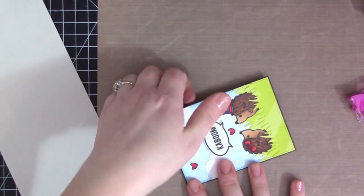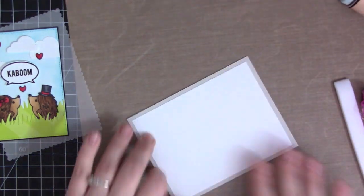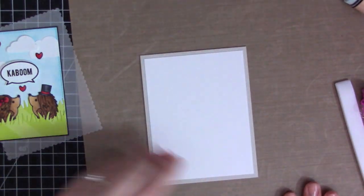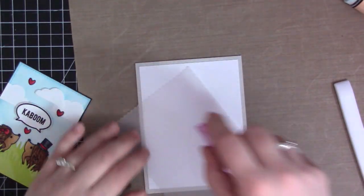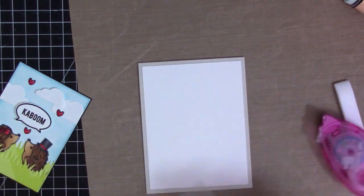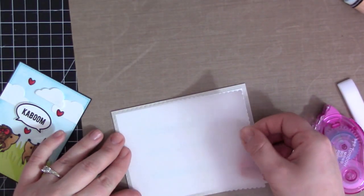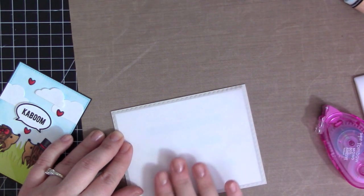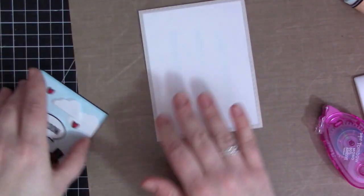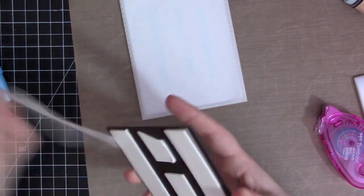And now that I have the whole scene created, I'm going to go ahead and work on the card base and all the matte pieces that I'm using. So I just put the scene piece directly onto a piece of black cardstock and just cut it slightly larger. I just wanted a tiny, tiny border just to make it stand out against the background piece that I'm creating here. And this is just a gray card base with a white piece of cardstock on top of that, and then a piece of vellum that I'm sandwiching in between. This just tones down the white, and makes it a little bit more muted behind the scene piece that we're going to add on here now.